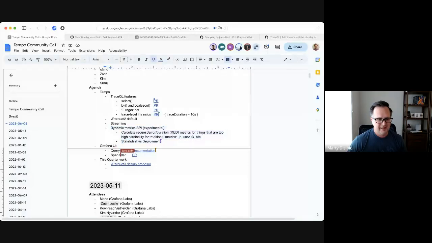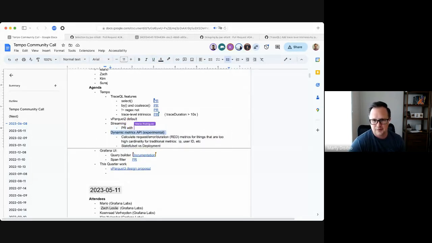We kind of talked about this one last call a little bit, this dynamic metrics API. So I think we showed it off in the last call. So we won't go through it again here, but if you want to see a video of that, look at the recording for last month. But it's to calculate metrics over your traces, but you can use any TraceQL query in any attribute, resource level or span level. And so it's for cases where the cardinality of a traditional metric, the cardinality of that attribute, is too high. So I put a couple examples in here, like IP address or user ID, or things like a GUID. It would be great for that.